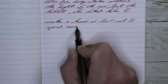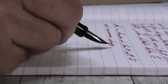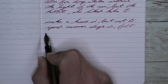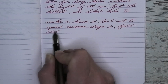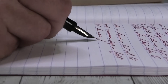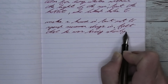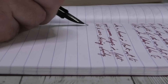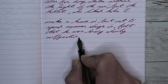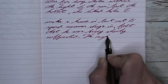Looking at the stub nib, it is just a little bit darker than it was with the medium. There is no feathering and no spread. There is some shading going on — about the same type of shading as with the medium, though not as frequently. Take a look at 'make' on the first line, where it's a midtone on the M, lightens up at the A, very dark at the KE at the end. On that third line, the T is lighter and 'that' at the end gets much darker. It's shading as drastically as it did with the medium, just not as frequently.